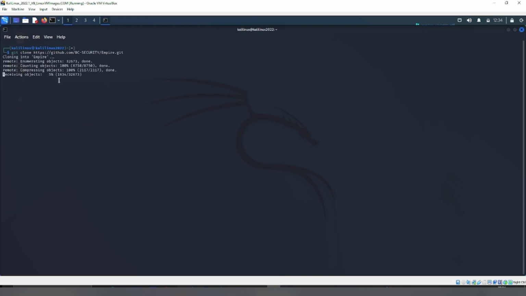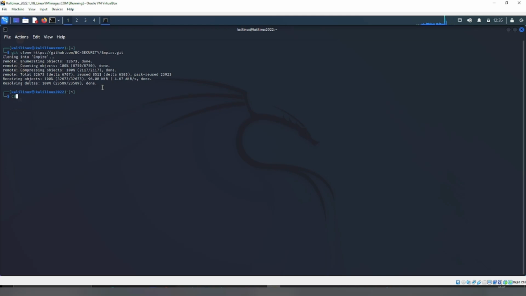You see it will create a folder called Umpire. It will have all the required files. If you go with the traditional ones which are already on the Git, if you search for Empire, that file contains a lot of Python errors, which are very difficult to resolve. So this one has corrected all those errors. You have to just install it step by step. So if I do ls, you see there is a new directory called Umpire.